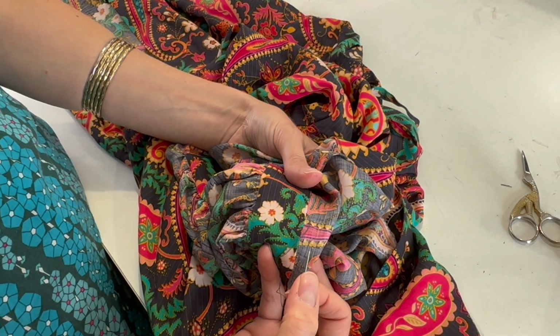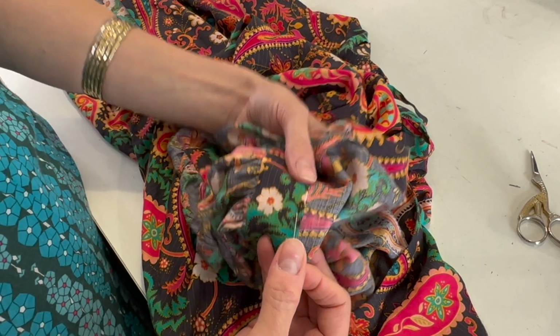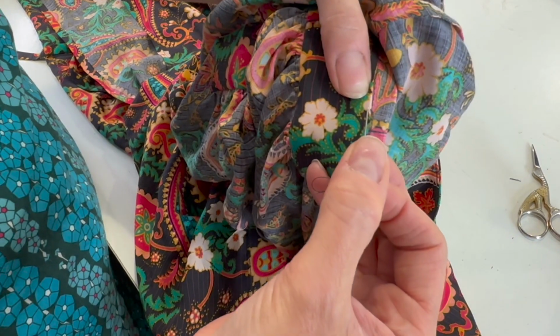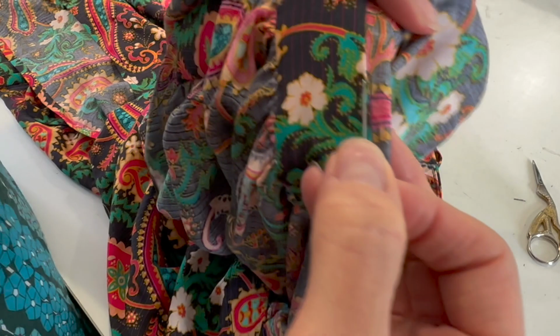There's a few times, if I didn't want to have double thread for some reason, then I would do a traditional little knot. But I find on the whole, if you use a fine enough thread, this is absolutely fine. So a slip stitch. I am actually shaking. I think it's because I haven't eaten lunch.